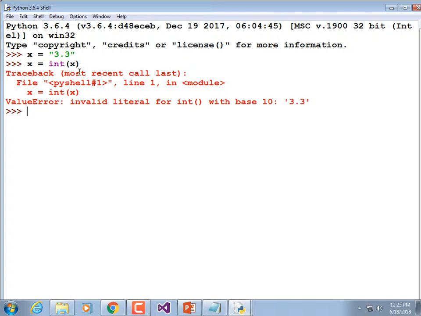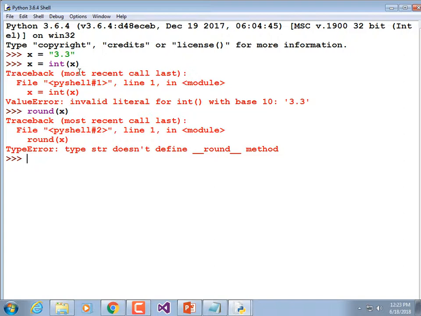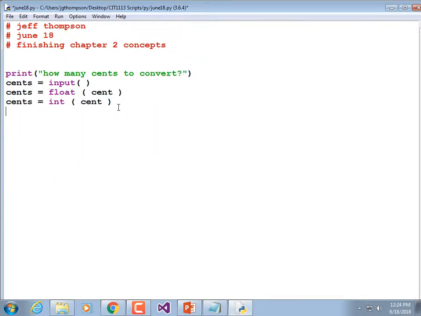We could have also just used a round function, I think. What is the round version of x? That might be more fun. No, there is no round function. My mistake. Now I want to take it to a float, and then I want to do a round of the x. Okay, so rather than that, I could have done it this way. I could have also done this. I'm just going to add a comment here. This would have worked as well in this case.